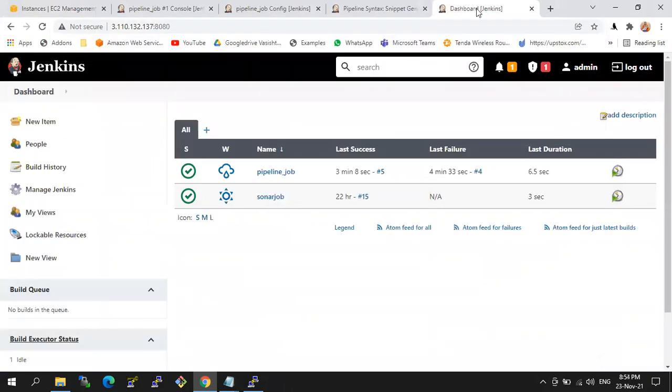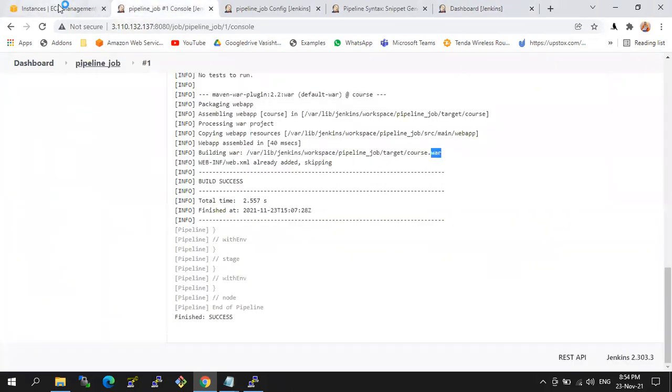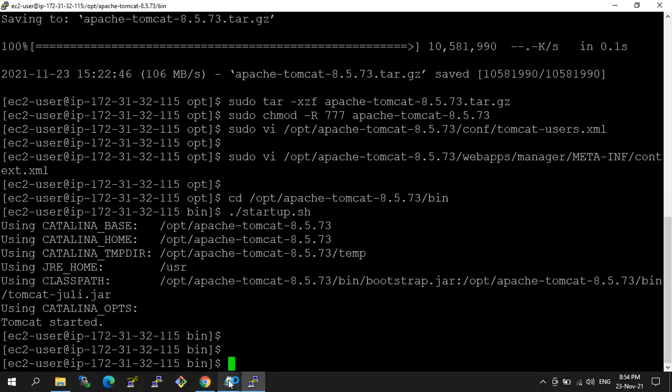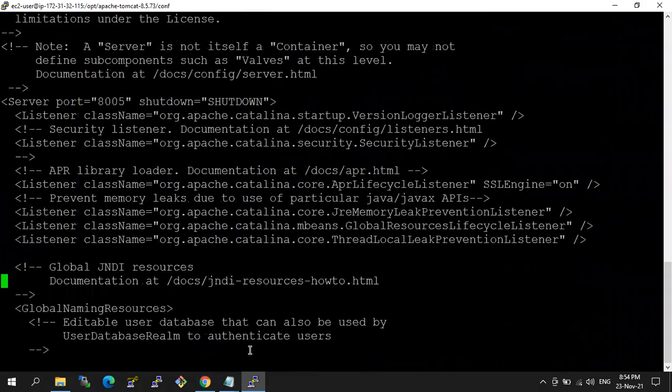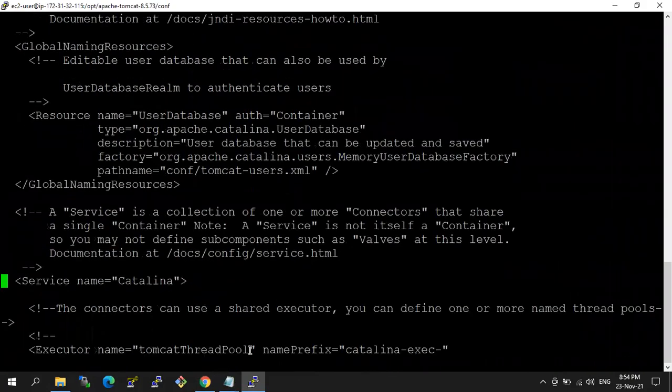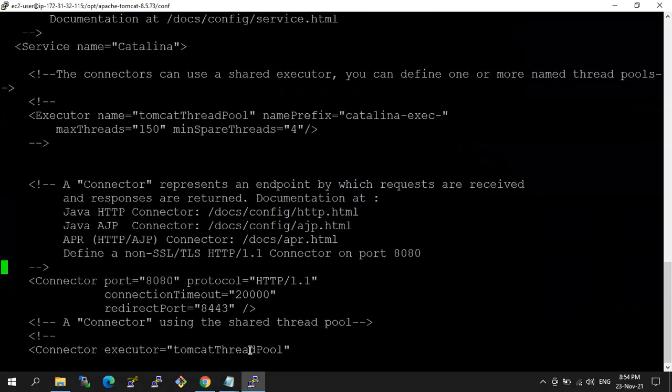Tomcat is not working because on 8080 currently Jenkins is running. So I need to change the port. For that, I need to move into the conf folder and change the port in the XML file. I'm changing the port to 8090.